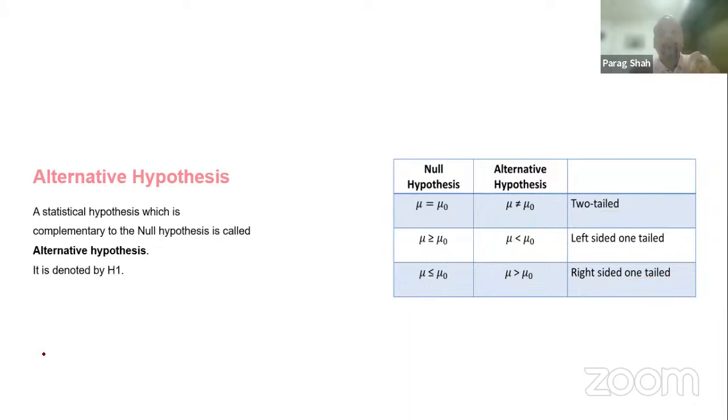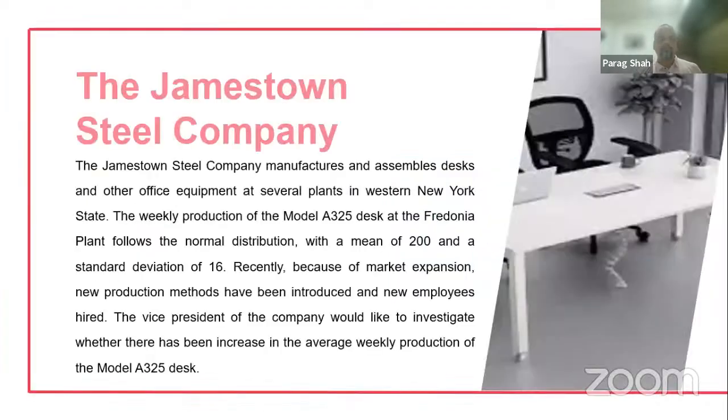And if you are able to understand null and alternative, 90%, I'm repeating, 90% of your hypothesis testing is done. Whether you talk about parametric, non-parametric, ANOVA, correlation test, regression test, all require the logic of null and alternative. So now let me take some case studies to clarify what can be the problem and how we can frame null and alternative to this.